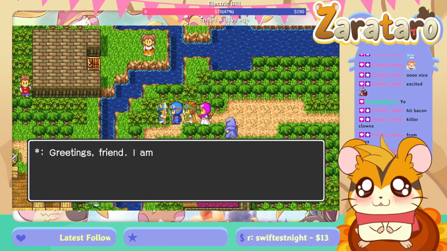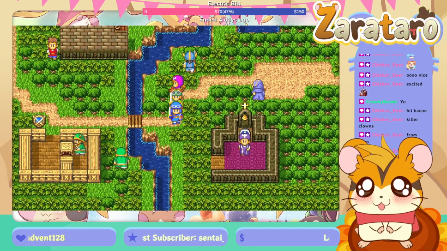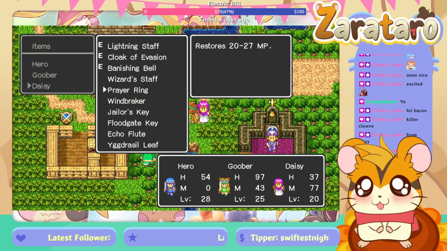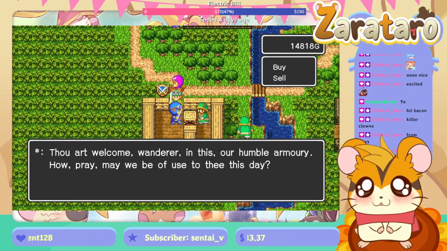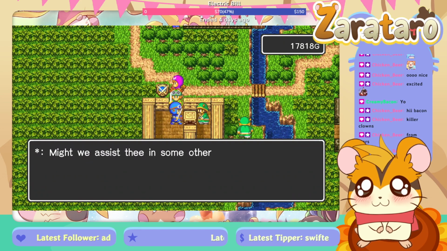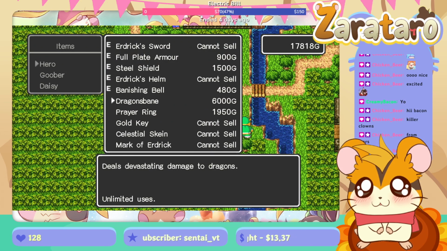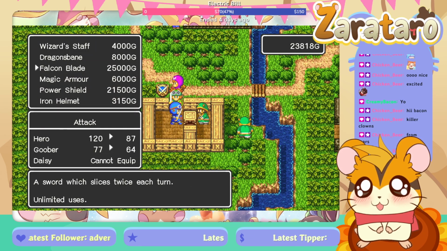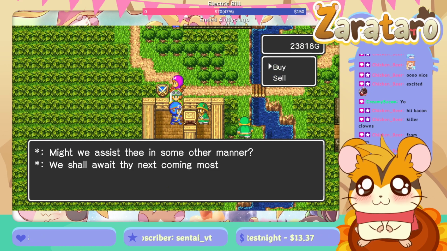Good day, Wanderer. I'm now in Sluice. Don Calico. Let's get this cat to whip us up some magic thingy. I have too much crap. I need to sell this. Oh wow, Falcon Blade attacks twice. I see, but the attack is halved. Okay. Neat.